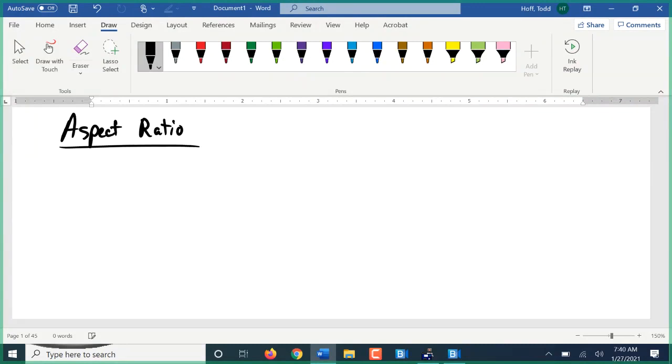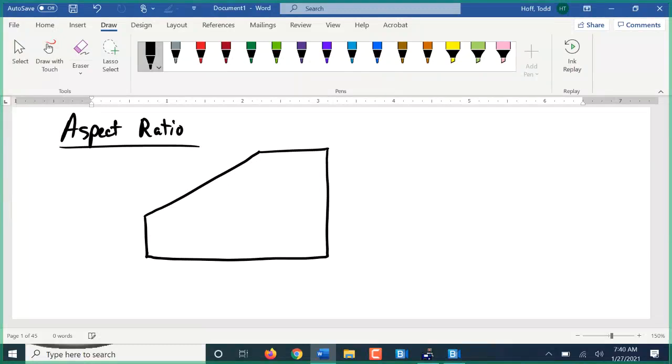An aspect ratio, sometimes referred to as a slope on a drawing. Anytime we have a surface that runs at an angle, there are 2 different ways to define it. One way to define it is to define an angle somewhere. You might define that angle as a certain number. That's one way to define it.